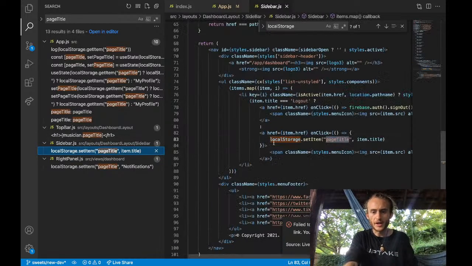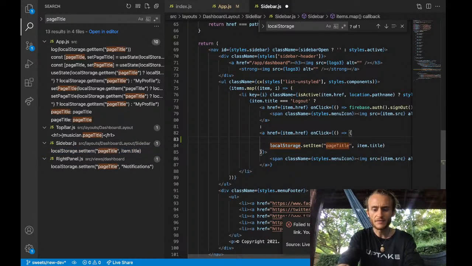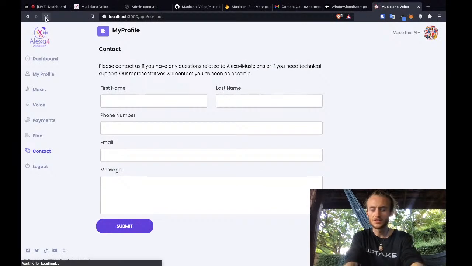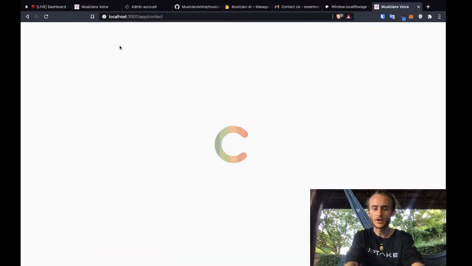Looks like they're trying to use it inside of page title. Let's have this alert item.title to see if that helps us out at all, to see if that part of the code is ever getting hit.